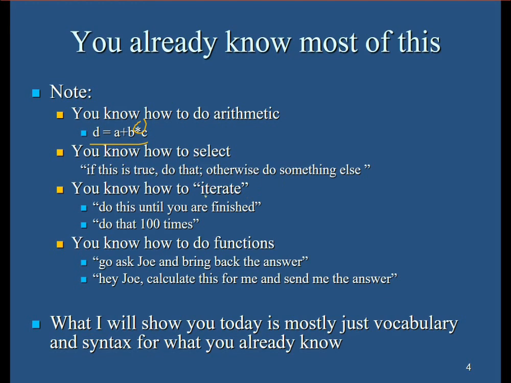You know how to iterate also, because all these things you know. We are just presenting it in the form of coding, but the essential idea you know already. It means do this until you are finished. Write it 100 times. Do that 100 times. These are the iterations. And you also know about functions. It means go ask Joe and bring back the answer. Or say, hey Joe, calculate this for me and send me the answer. So what we are going to show you today is mostly just vocabulary and syntax for what you already know, and how we present it in the C++ language that we are going to see today.